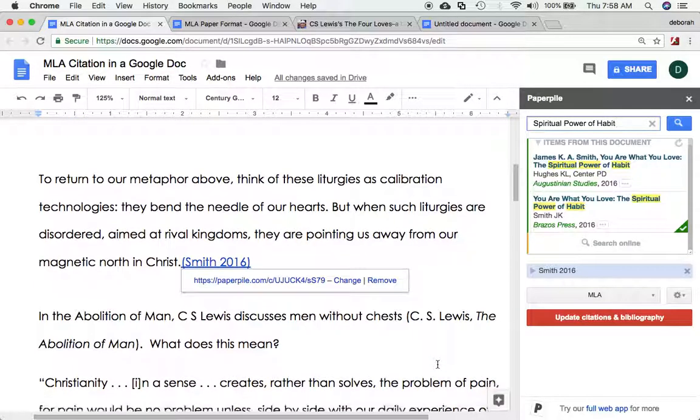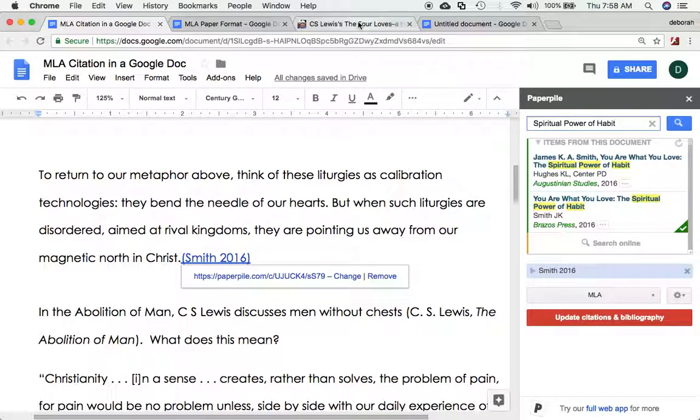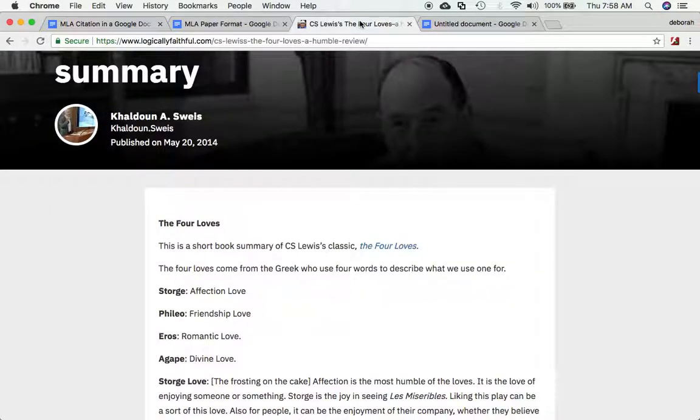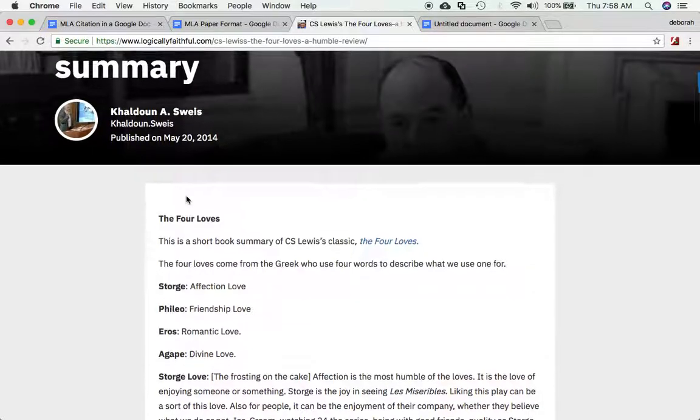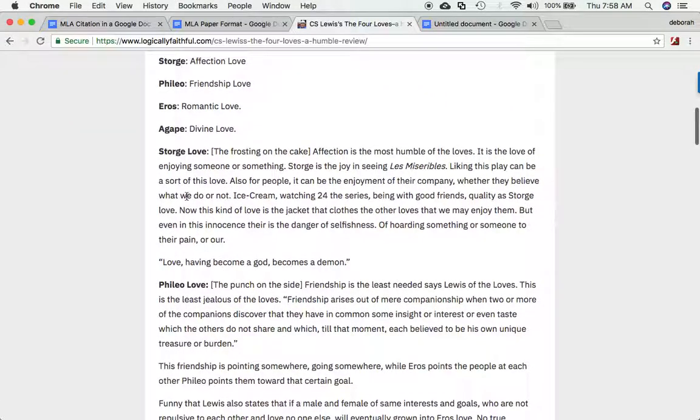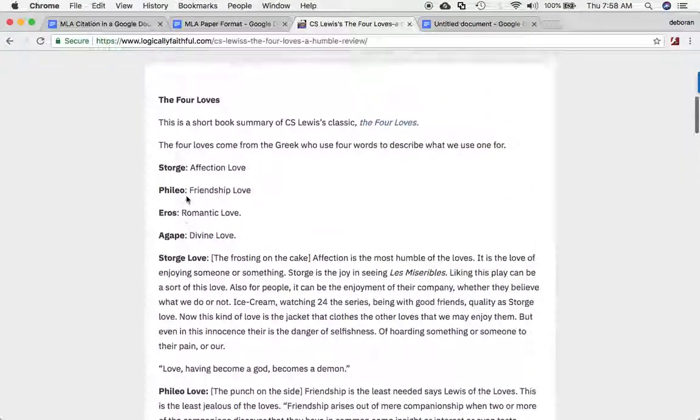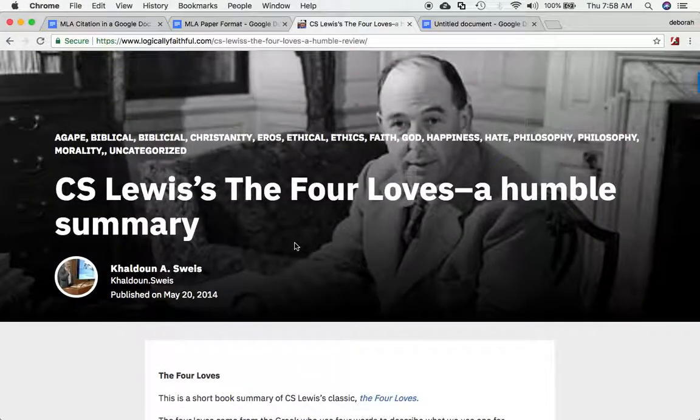And finally, the last kind of citation I wanted to talk about is if you're reading online, which many of the students will be researching online. Let's say I find a good quote from an article online.